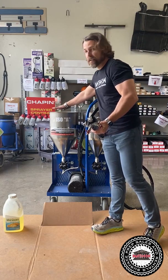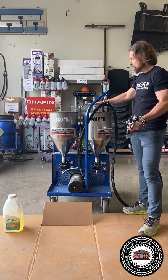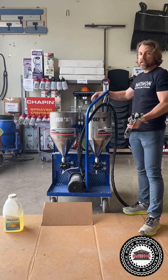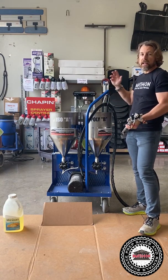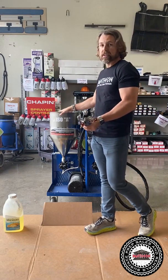I put plastic on here and then put the lids on. So I put a little plastic, trying to minimize any air that can get into the tanks. Air is the killer. Really not on the poly side, but on the ISO side, it's a killer, all right?